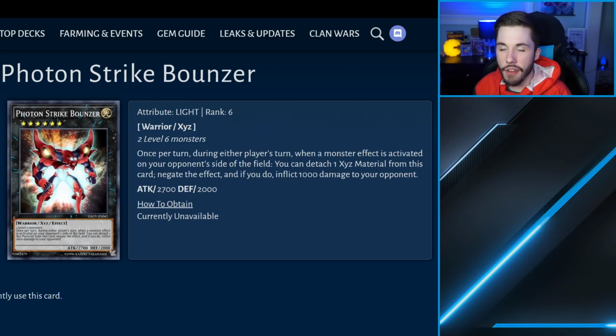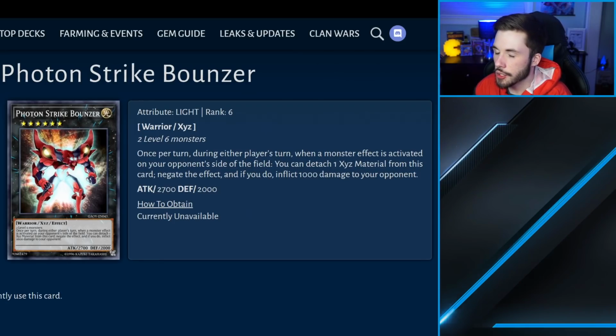Okay, I've never seen this card before, so it's going to be new to me. It's a warrior Xyz monster. Once per turn during either player's turn, when a monster effect is activated on your opponent's side of the field, you can detach an Xyz material from this card and negate the effect, and if you do, inflict 1000 damage to your opponent. This card has 2700 attack and 2000 defense.